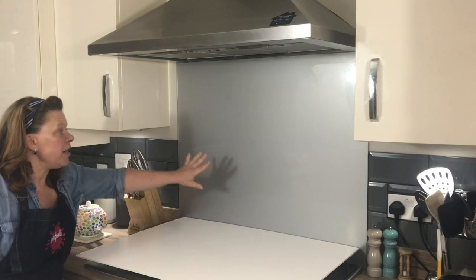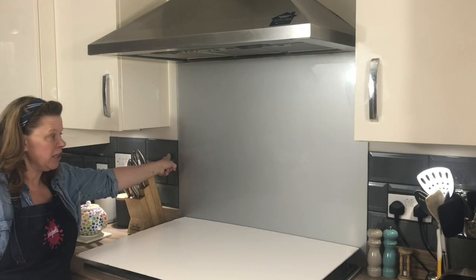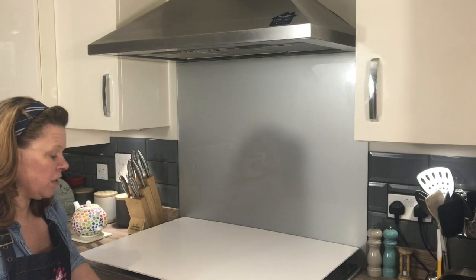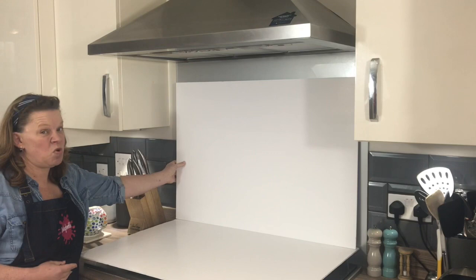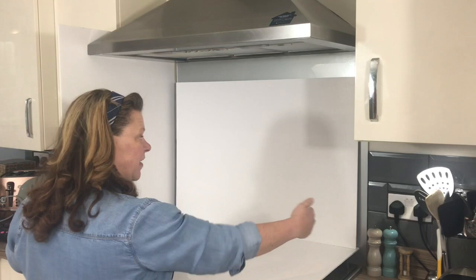Now, I don't have tiles all the way at the back, so if I had tiles like this, grout, folks, does not wipe clean. Tiles, yes, grout, not so much. So this area here I know is completely wipeable, but if you'd got tiles and grout or wanted to further protect your work behind, then a second board like so. Now, if you really wanted to protect everything, you could also look at putting another board just here and one down the other side too.